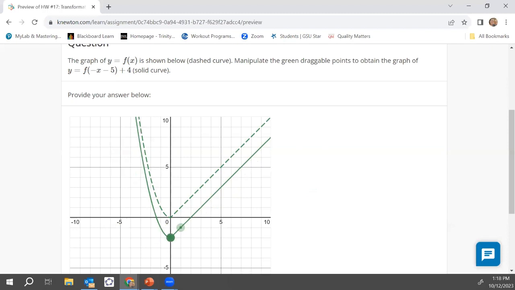Let me get my homework back up. Okay, so flipping it here does nothing. Moving it 1, 2, 3, 4, 5, 1, 2, 3, 4. Okay, but again, we're flip-flopping the way that it looks. So the whole graph should switch to the opposite direction here. And I can verify that here. If I took that point 1, 1, flip it over the y-axis, it's going to move it to negative 1, 1. Then move it left 5, 1, 2, 3, 4, 5, up 4, 1, 2, 3, 4.